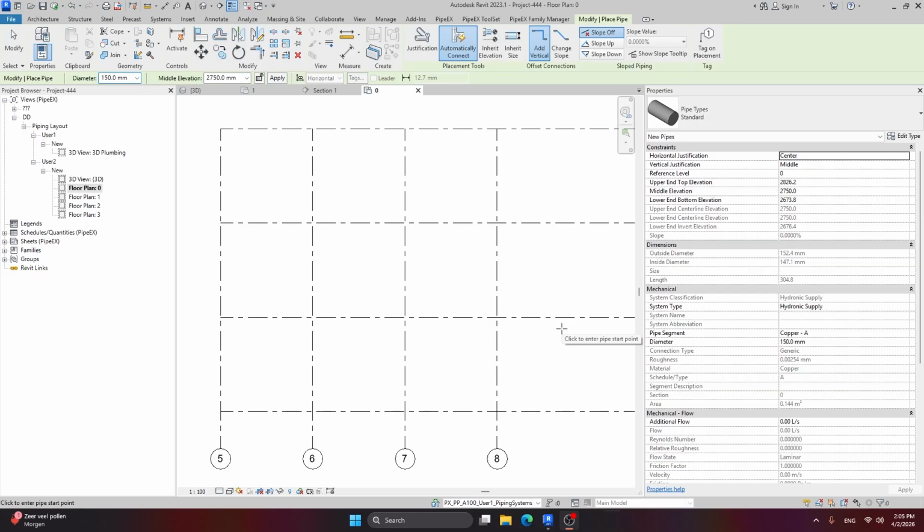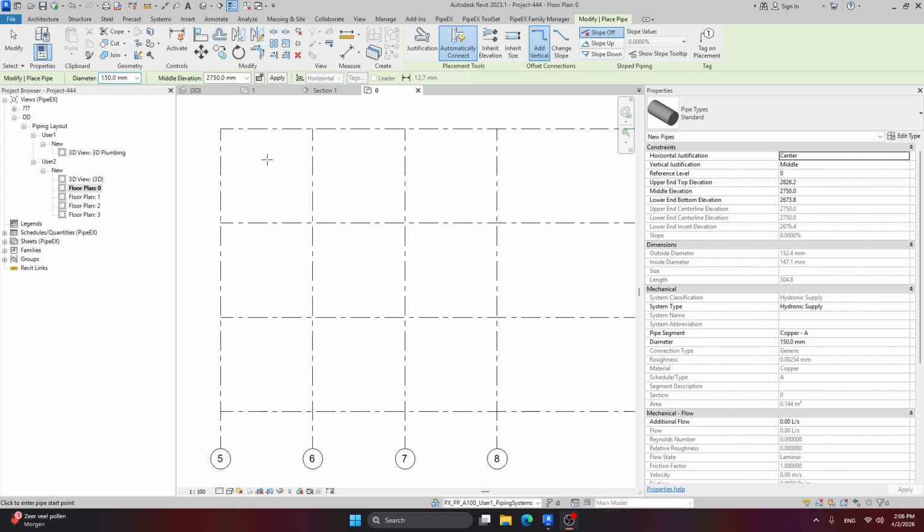I want to show you two different ways how you can draw pipes in Autodesk Revit. We'll start with drawing it from a floor plan, and then I'll go to 3D view and draw a pipe from the 3D view. What is the difference between these two options? When I create a pipe from the floor plan, then a pipe will automatically get a reference level, which is the level of the floor plan. For example, now I am in the floor plan 0, yes, and you can see that the reference level of a pipe is also 0.